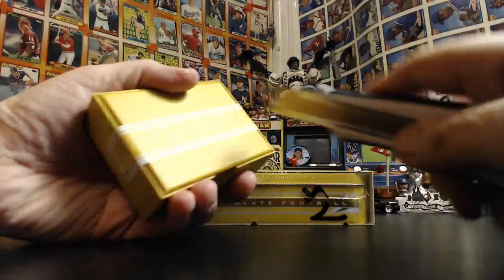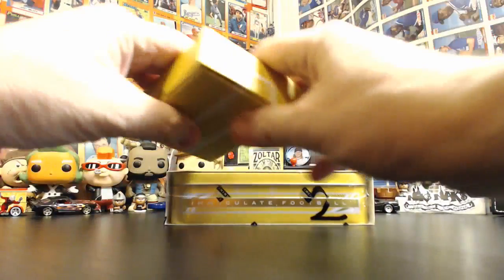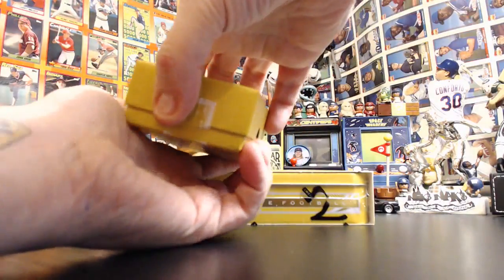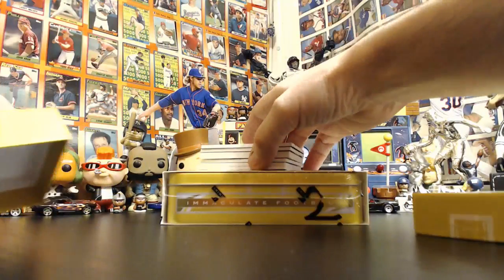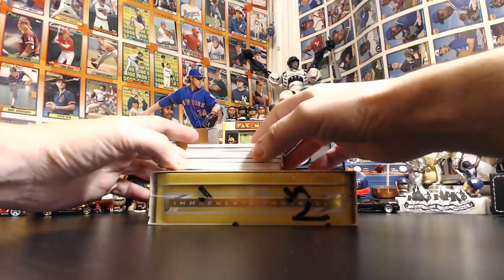All right, so five hits per box, and there's going to be some kind of numbered base. Well, got to cut it better. All right, so base card is on top. Oh, wow, there's one super duper thick card in there. That's probably going to be a nice patch or something. All right, so 1, 2, 3, 4, 5. Yep, 6. All right, good luck, guys.